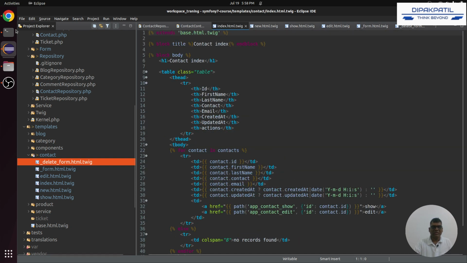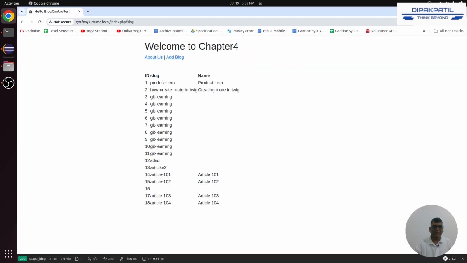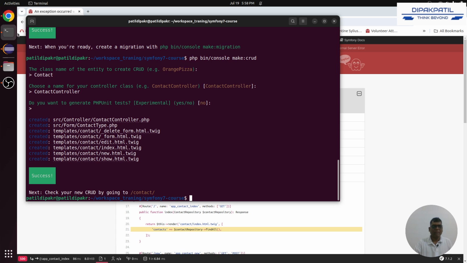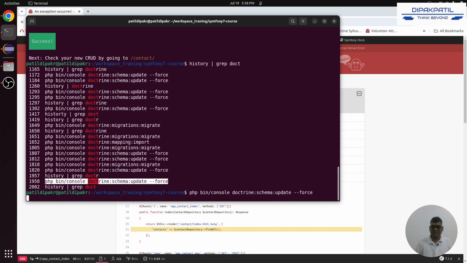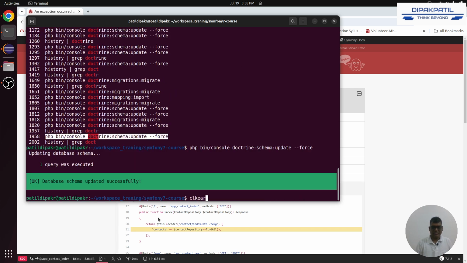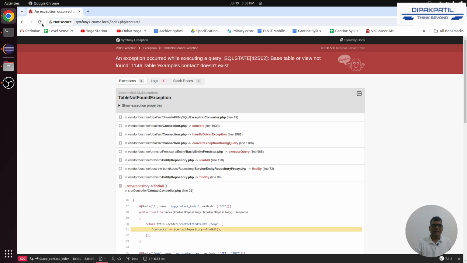First of all, let's run it. If I try to run it, we will get an error because it's still not created in the database. We know we have a command to update the database schema. I'm going to enter this command, and then it's created in the database.